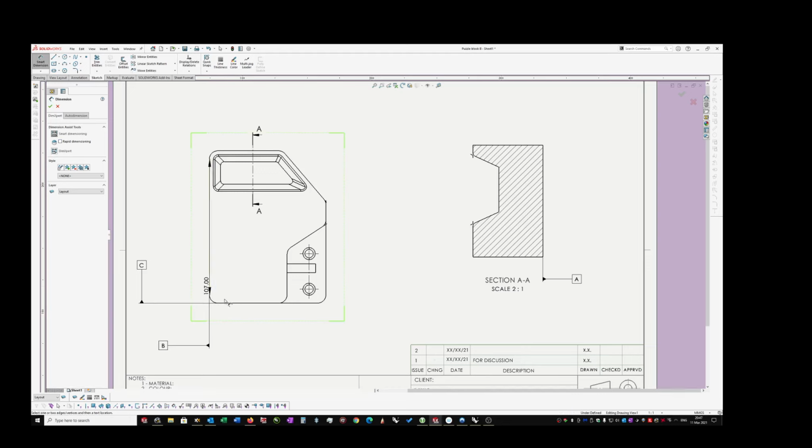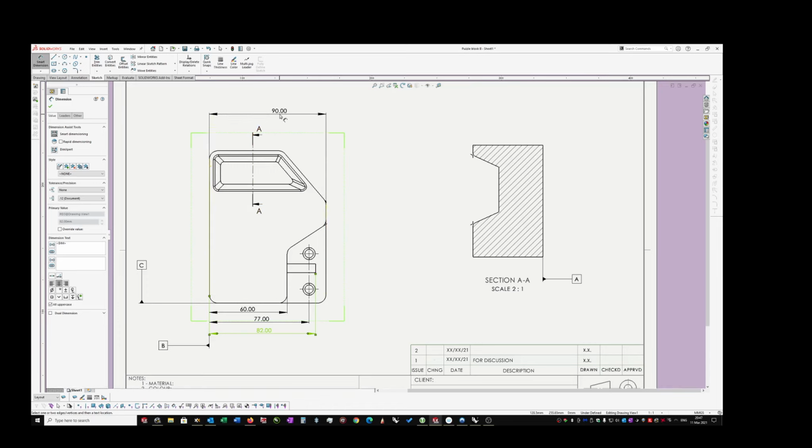So I'm going to start from the left hand side, and that's my first position dimension. There we go. The position between there and there is 60. I'm going to click on this line again. I'm going to say my second position is this center line, that vertical one, which is 77. And my third position is the end of that little cutout. Alright. And I'm not going to do the overall dimension here. I'm going to put the overall dimension at the top, just to give me more space to dimension at the bottom. So this is nice and out of the way.